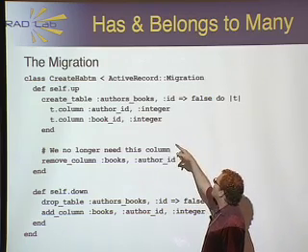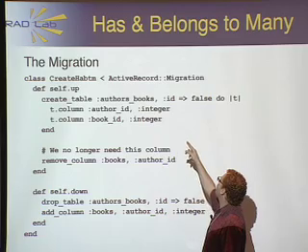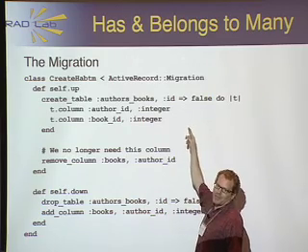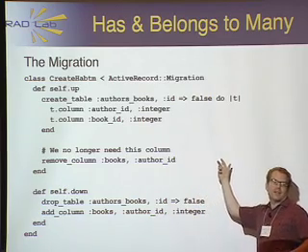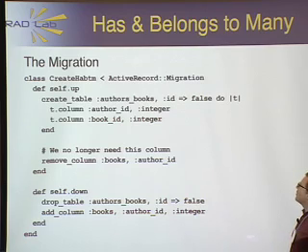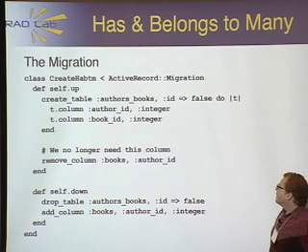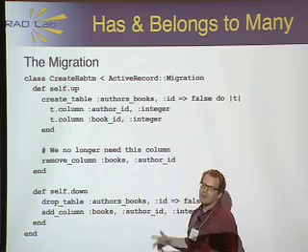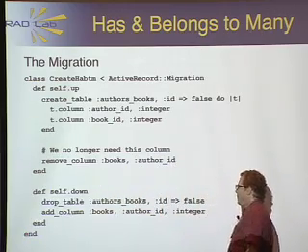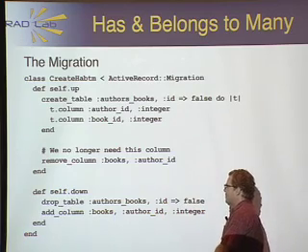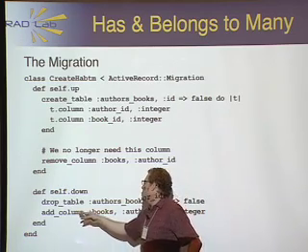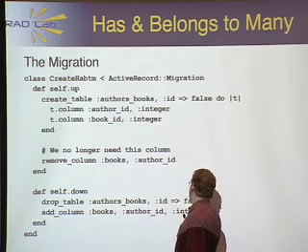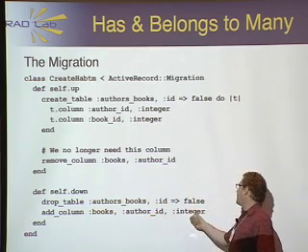To create this guy, here's the migration. Basically, create table authors_books. This id: false means that you're not going to create the ID column. As we said, you can always get around the convention, so this is one thing you can do, get rid of the ID column. As well, we no longer need this thing, so remove column books, author_id. We no longer need the author ID in there. To reverse this out, we need to drop the authors_books table, and we need to add the column back in there for the author ID.